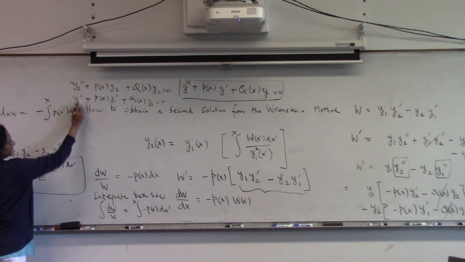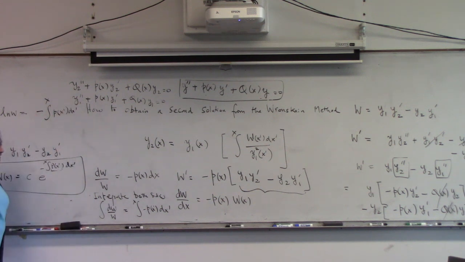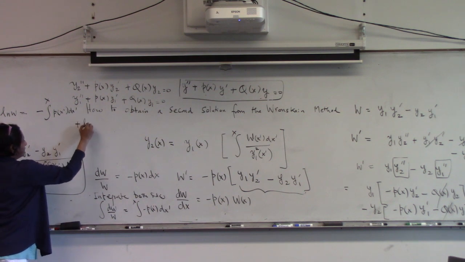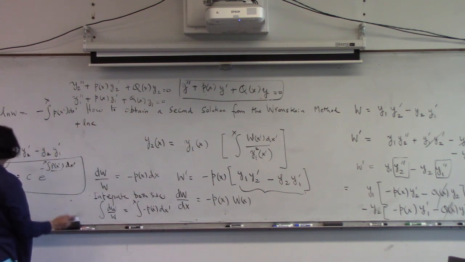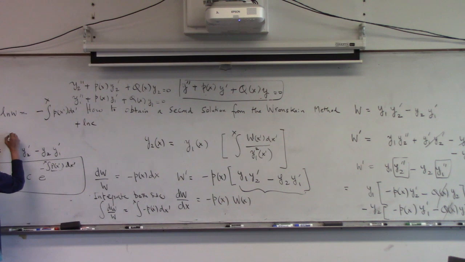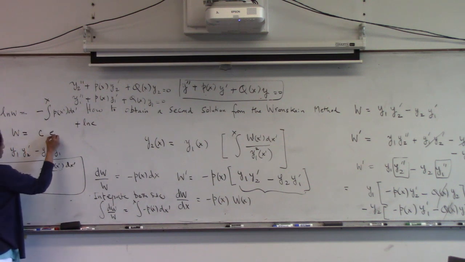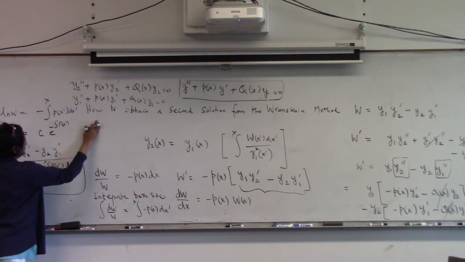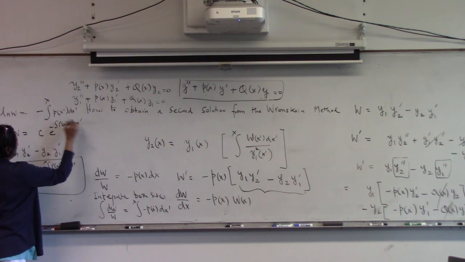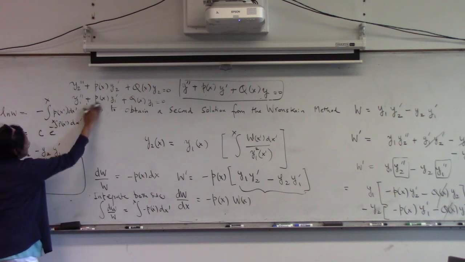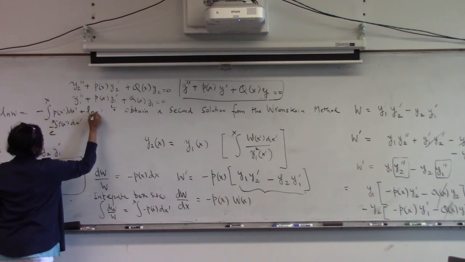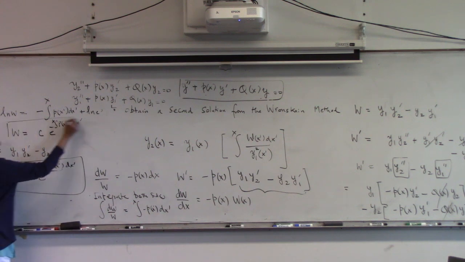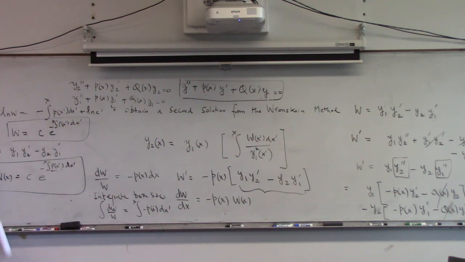You can always add natural log of c also, right? Constant is constant, so if you want, you could add natural log c, it doesn't matter. So I can now write W is nothing but a constant times exponential of minus integral of p of x prime dx prime, if you want to add logs. Up to a constant we don't know, so our solution.